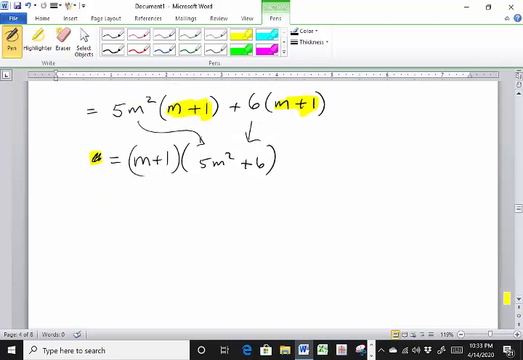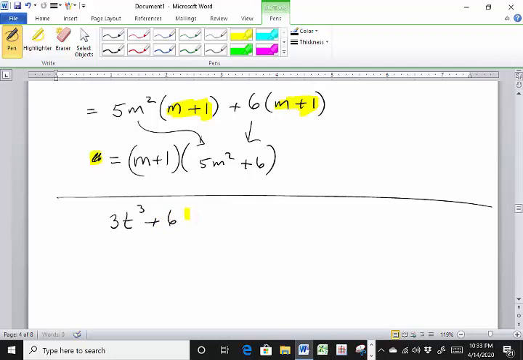Then the last example I give, and this is kind of an interesting one, could really throw people off. Let's say I have 3t cubed plus 6t squared plus 15t plus 18. Right away you would think, oh, there are 4 terms. I can group these two and these two because there is a common factor in the first two terms, and a common factor of 3 on the second two terms. So you might just jump into that right away.